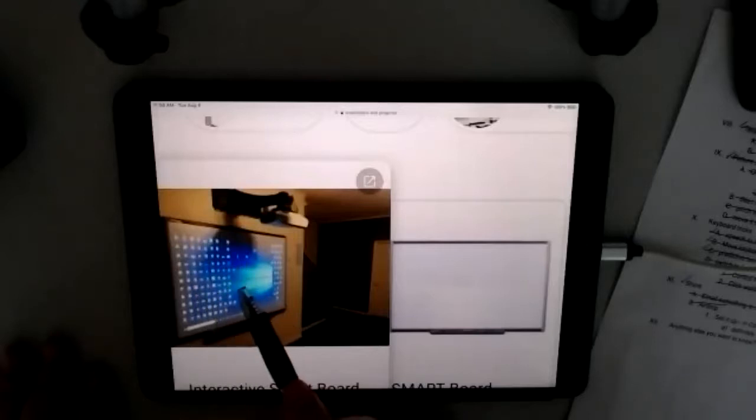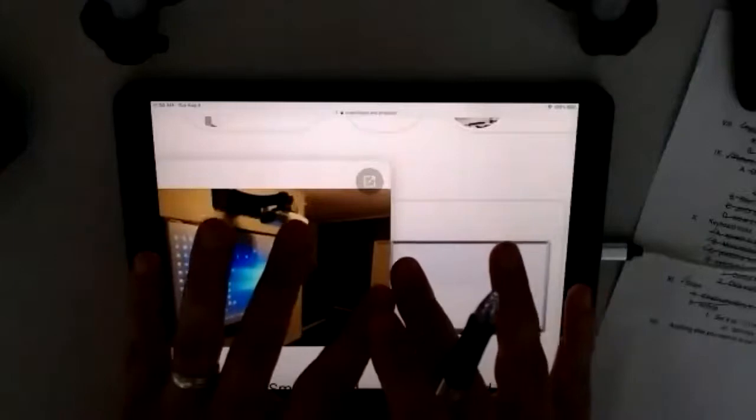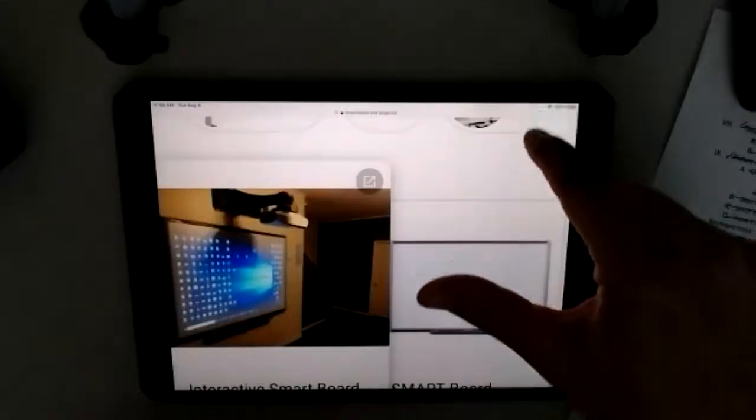There's an app that will allow you to control a Smart Notebook file. I don't like to do it that way. I like whatever's on my iPad to show up on my teaching screen. It has a special name, it's called mirroring. And that's when I pull down in the Control Center, it says screen mirroring. That's what it's talking about.